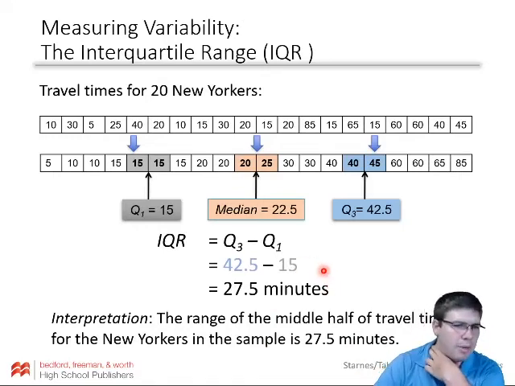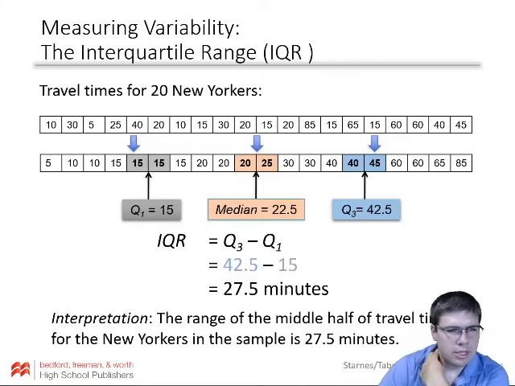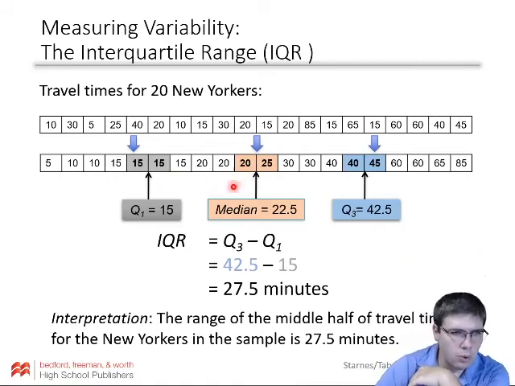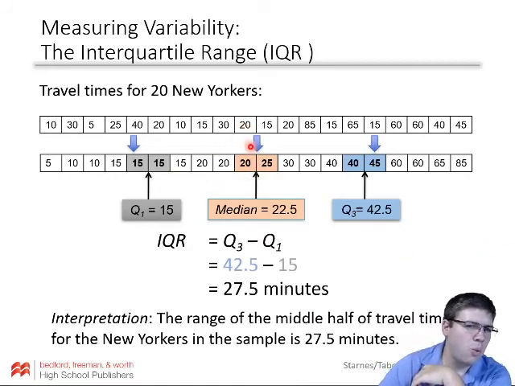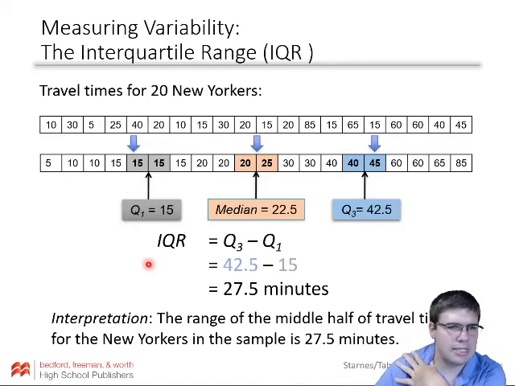One last thing I'll mention, if you have an odd number of data values in your data set, your median is a single number, and so it doesn't split nicely. You have a single number in the middle, so what you do is leave that out. Say you had 25 data values, you would have 12 on the left, 12 on the right, and 1 in the middle. Take the 1 as the median, and then for Q1, find the median of those first 12 values, and find the median of those last 12 values. So you'd split those up 6 and 6.